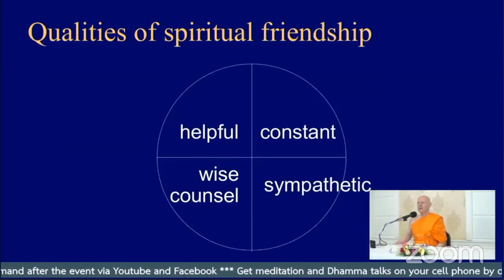There are as many as 4 different types of true friends, namely true friends who are characterized by helpfulness, constancy, wise counsel, or sympathy. In turn, each of the categories of the true friend has 4 characteristics, giving a total of 16 characteristics to look for.